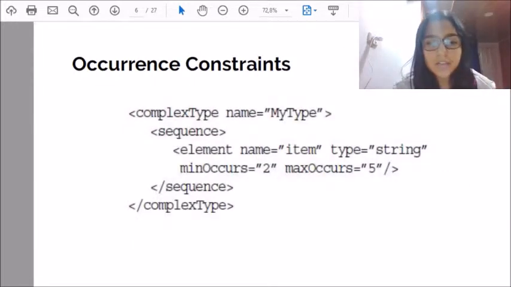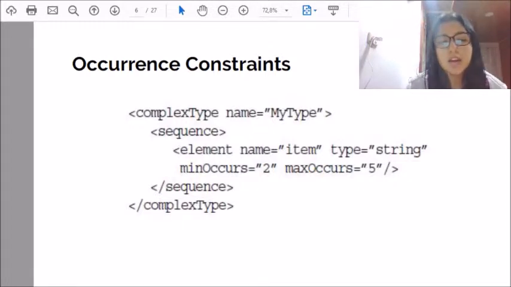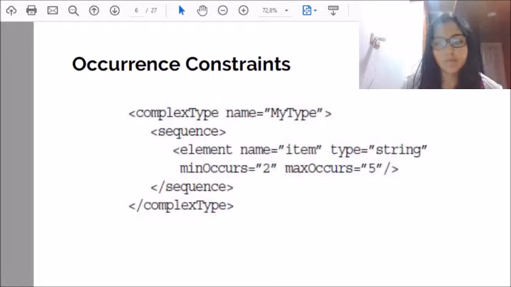A type can constrain the number of times a contained element can occur. These are known as occurrence constraints. For example, the following schema fragment indicates that the item element may appear between 2 to 5 times within the type.